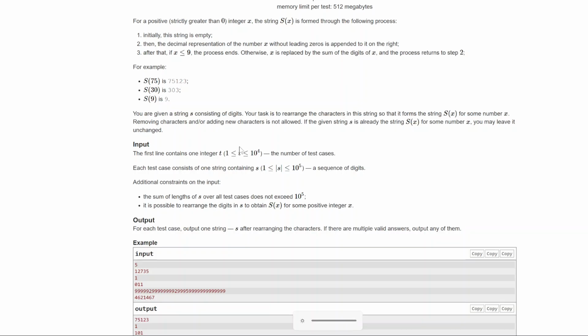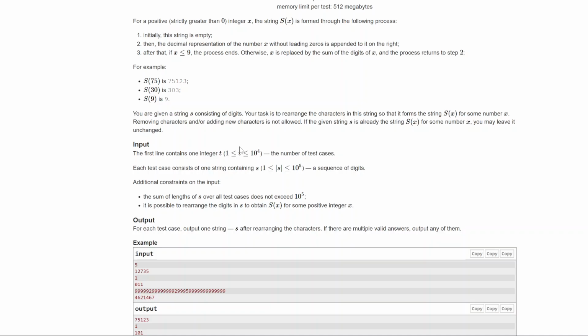In this problem, I think if we fix the last digit, we can reach some solution. If we fix the last digit as 0, the sum of the digits will be 0 and there will be no answer. If the last digit is 1, the second last digit will also be 1 and there will again be no answer. If the last digit is 2, the second last and last can be 1 1 or 2. If it is 2, then again it can be 1 1, so it cannot be 2. It will be 1 1 only, because if it is 2, it will end at that point.